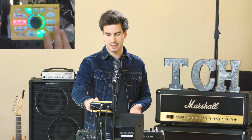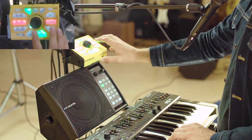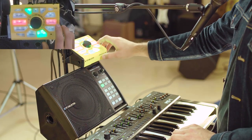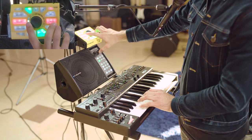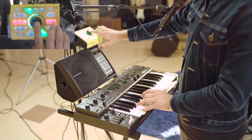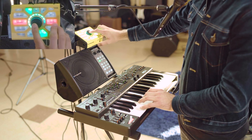I'm just going to turn the filter off for now and we'll add some reverb and delay. So the reverb and delay knob has four buttons as well. If you hold down the reverb button, it allows you to increase the amount of reverb. And if you use the style button, it allows you to select the type of reverb. So we've got a few. We've got a plate, a hall reverb, a spring reverb, and a room reverb. I'm just going to use the plate.